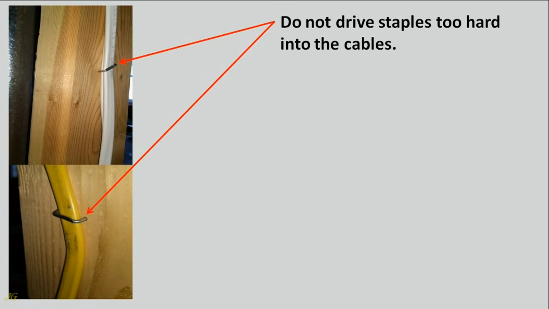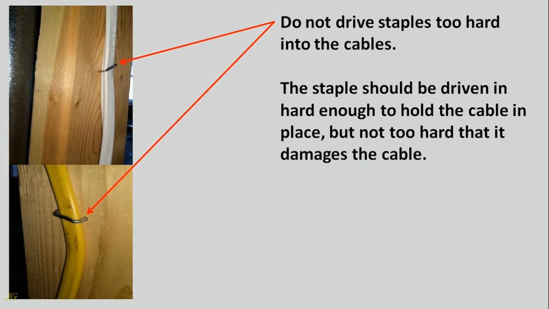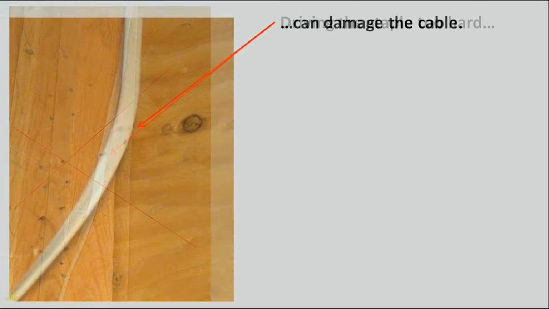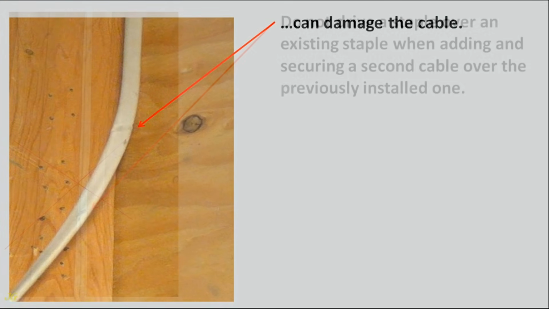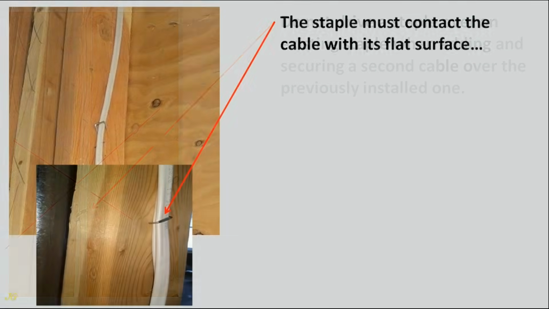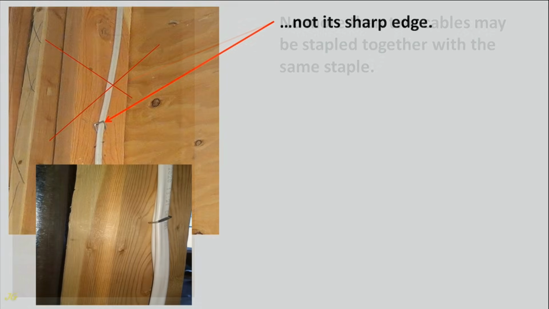Do not drive staples too hard into the cables. The staple should be driven in hard enough to hold the cable in place, but not so hard that it damages the cable. Do not drive a staple over an existing staple when adding and securing a second cable over the previously installed one. The staple must contact the cable with its flat surface, not its sharp edge.